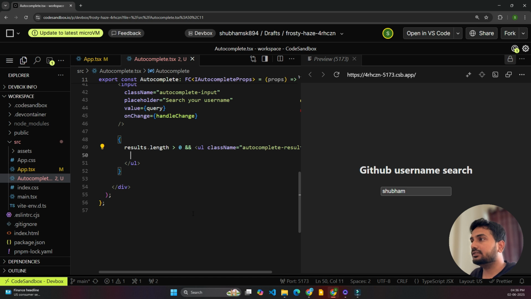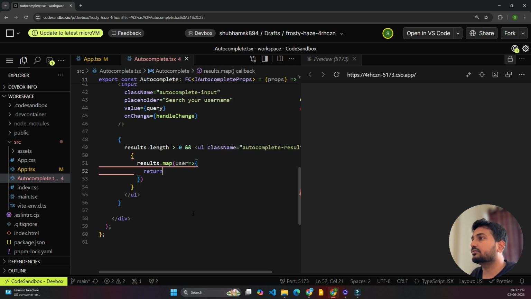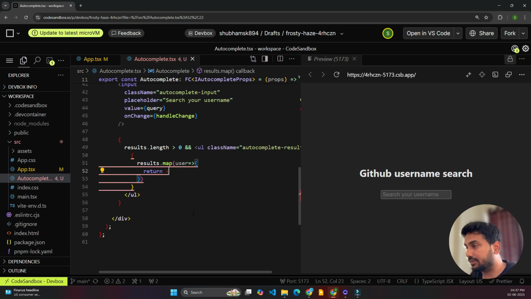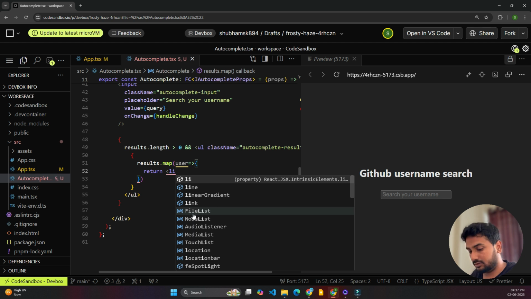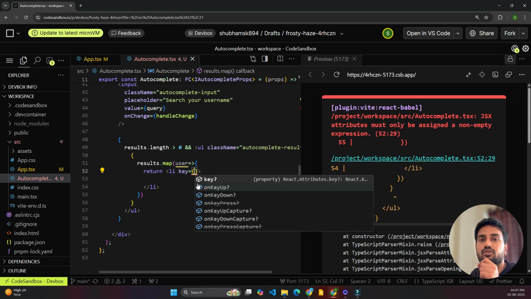So what goes inside this? In the results, we are getting the autocomplete results. So let's map that. Let's call it user, and let's return one li element from there. Let's add the key first. The key should be unique, right? And it should be a string. So we'll assign the username itself as the key.